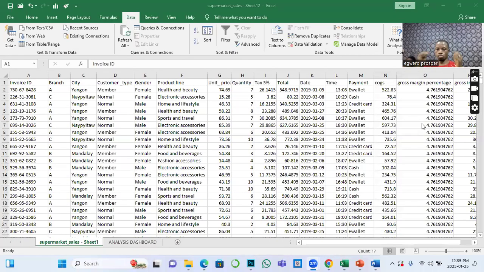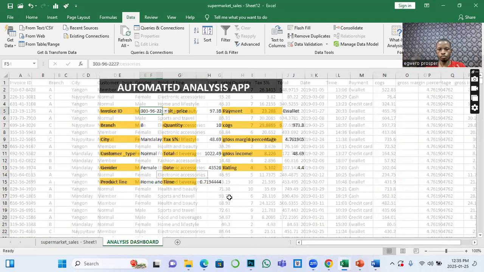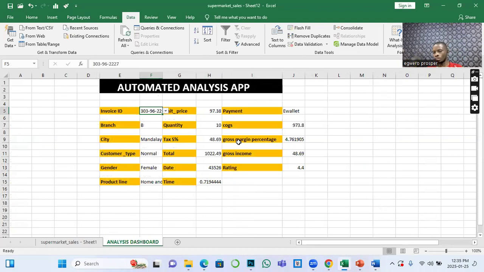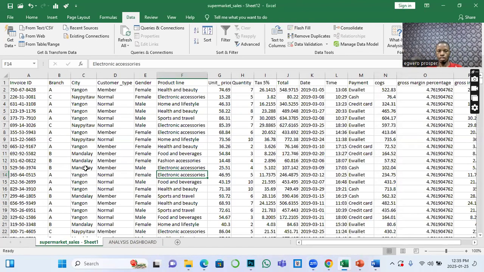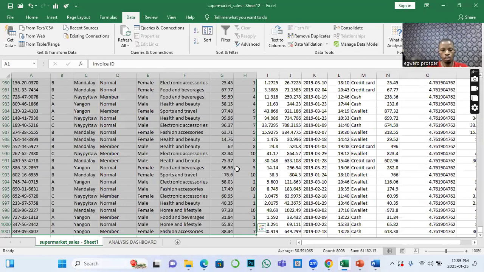The HLookup. Please pay attention, please. Now, in the case of HLookup, it is for us to first of all have our data sets structured horizontally. So we are going to transpose. That is, this particular data now, we will take it and switch it to a horizontal data before we can use HLookup. So let me not use the whole data. Let me just take part of it just to explain the concepts around that.